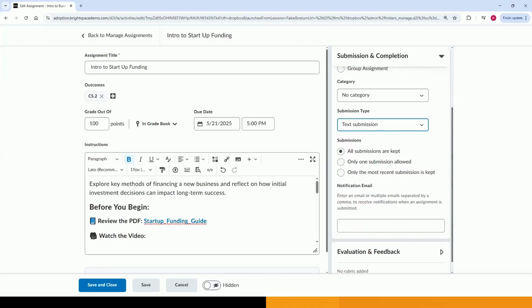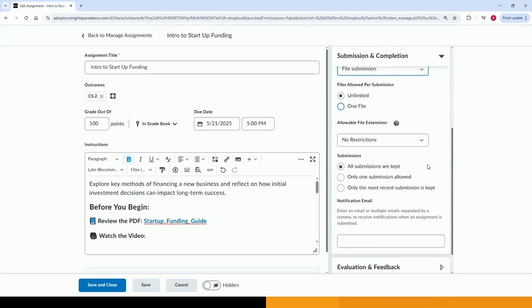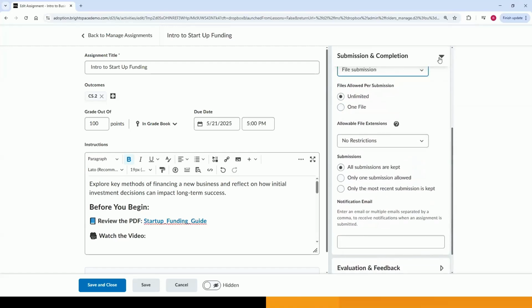That allows students to submit their response by typing into the text box with the Brightspace editor. So again, like you saw with the Brightspace editor, they have access to the Insert Stuff button. This might be a good one to use if you wanted students, for example, to respond with a video note. This would be a good option. And then we also have on paper or observed in person. So Brightspace won't expect a file to be submitted, but we can still assess these and keep all that information in one place, which is what's really great about on paper and in person. Depending on what submission type you choose here, you'll have some other options to decide on. I'm going to keep it as a file submission here. And I'm going to close this up.